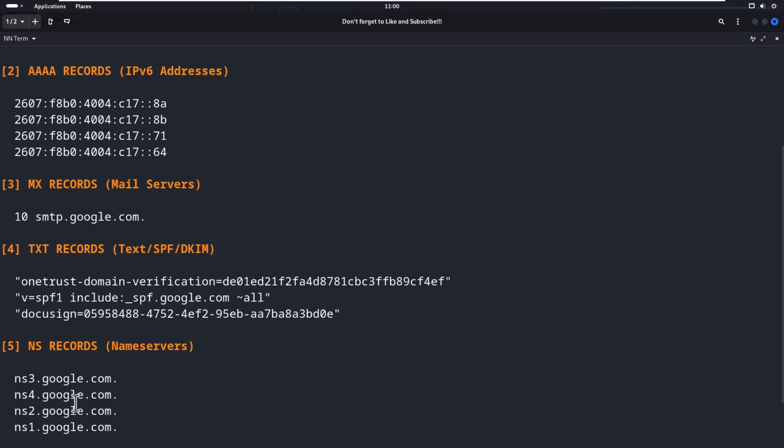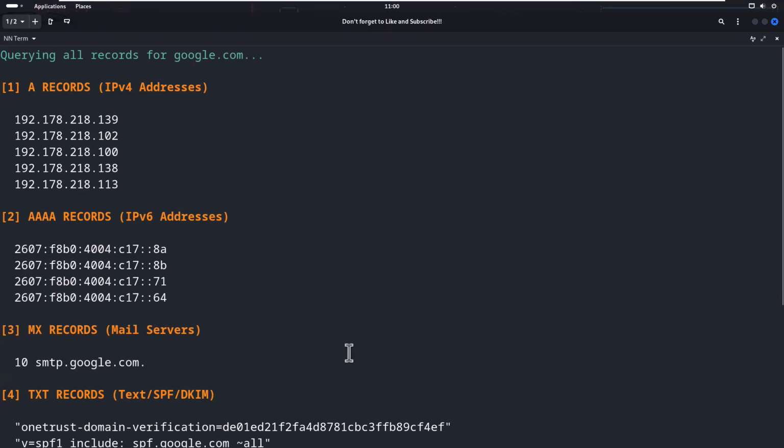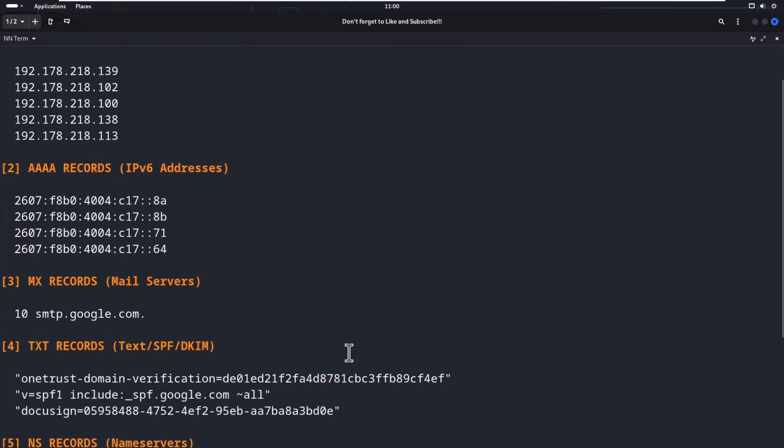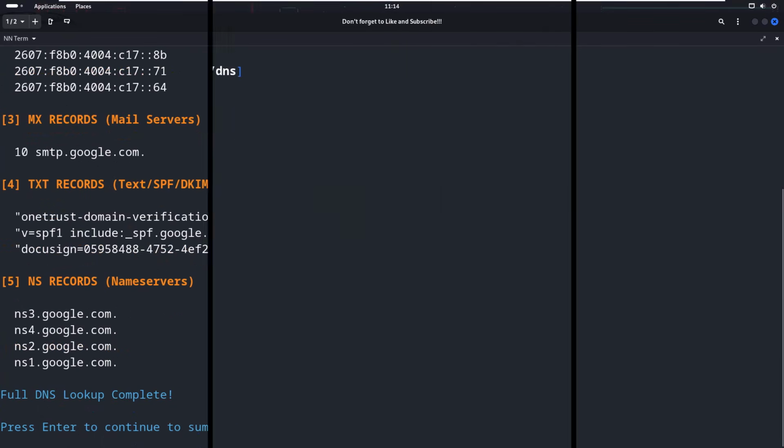Yes. Are the secondaries less protected? I don't know. We're not getting their start of authority. We're not getting their CAA records. So we're missing a few records. It's most likely the way I pulled it. We're not even getting CNAME records. So, all right, let's just manually pull it up.